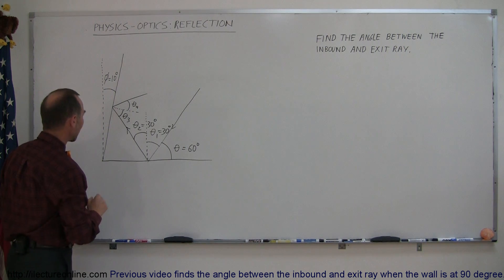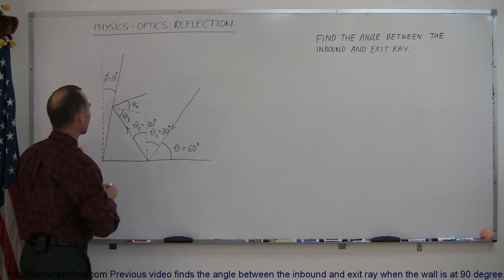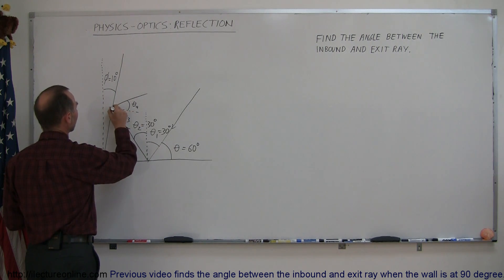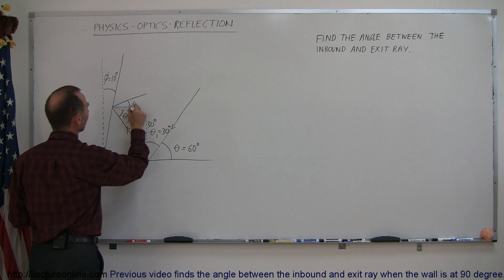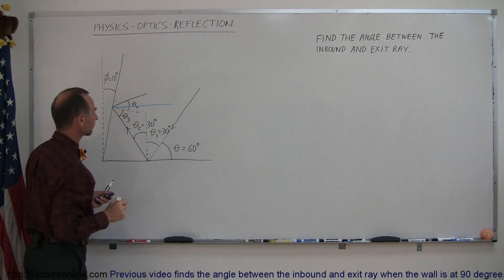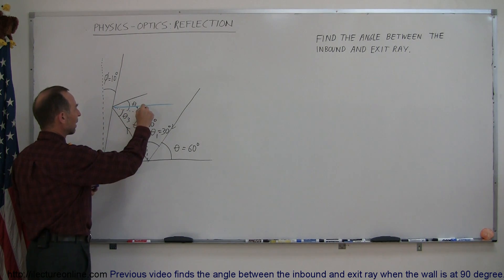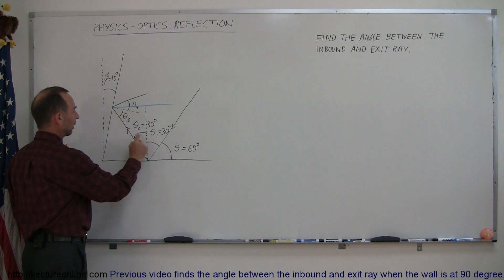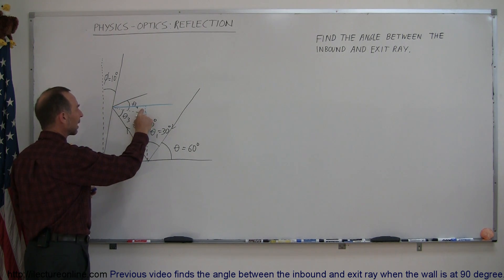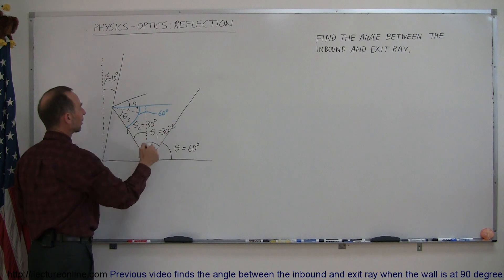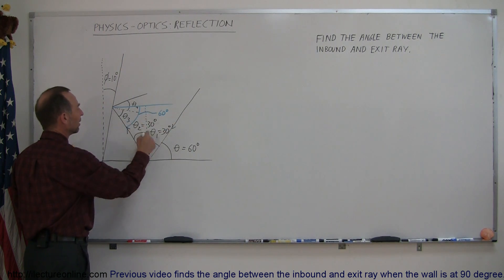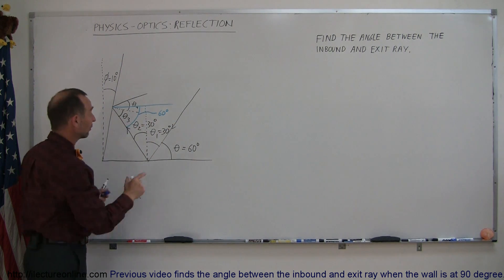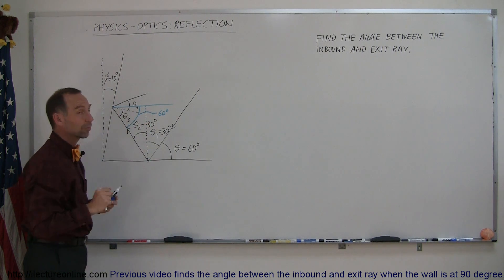The best way to figure that out is to have some reference point and let's draw a line that's horizontal from the point of reflection right here out to the right. And then you can see by using this triangle right here this is of course a triangle and this is a 30 degree angle, that's a 90 degree angle, that means that this angle right here is a 60 degree angle, so 60 plus 90 plus 30 makes 180. So if this is 60 then how big is theta sub 3?